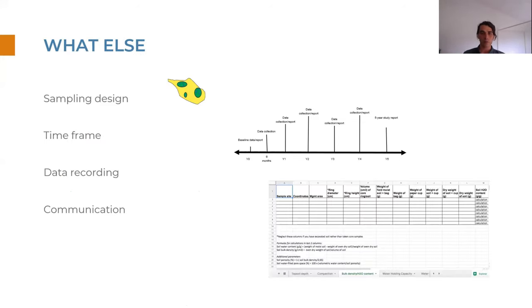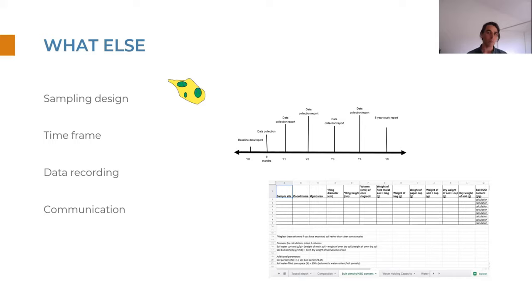In this redeveloped version of the framework, we also touched upon a sampling design and proposed stratified sampling. It's a very common method in ecological research and helps people to really find out where they need to sample and collect data from in all the different zones of a camp.